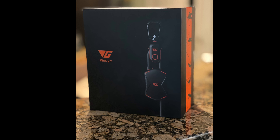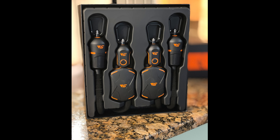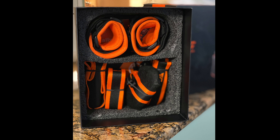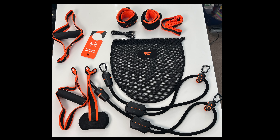What I was really impressed by was their packaging. It comes in a nice box and when I opened it, it looked like something straight out of the Apple Store. It was very well packaged — the quality of the materials were top notch, everything looked and felt super premium. You can tell they put a lot of thought into the development of these bands.